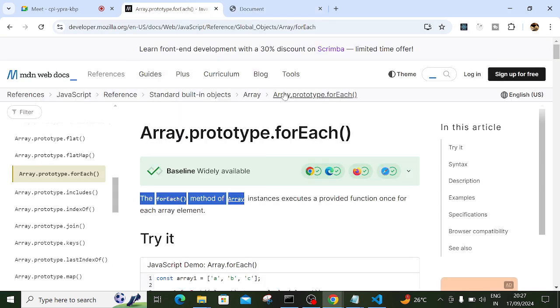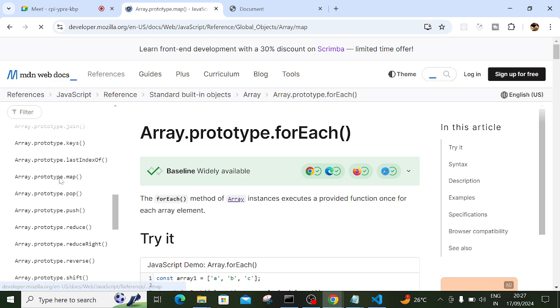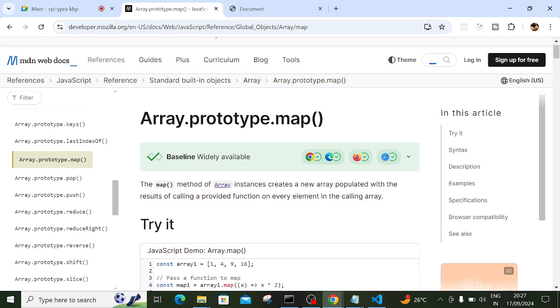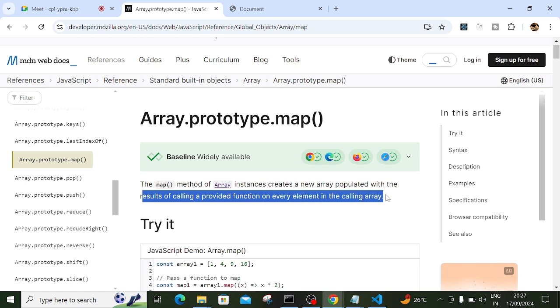You're performing some operation and the result you store into that resultant array. If you want, go here and search for map. Click on map and you can see what they're telling. Map is a method of array. Just try to understand, map will work with arrays, not with strings or objects. It creates a new array populated with the result of calling a provided function on every element in the calling array.